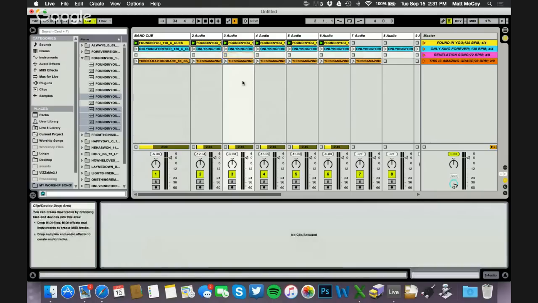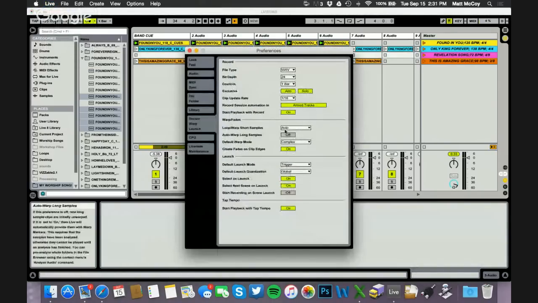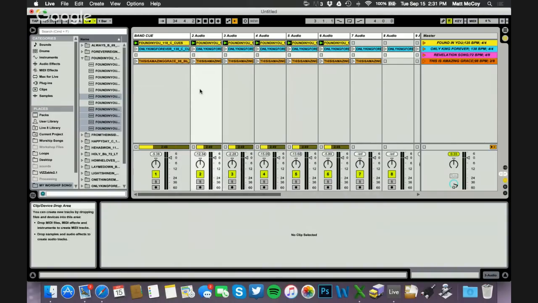Now, it's important to, again, make sure that you go to Live, Preferences, go to Record Warp Launch, and turn this off. I also like to change my default warp mode to Complex, because Complex mode just sounds better. However, with Live 9 Intro, you do not have Complex. You only have beats, tones, texture, and repitch, I think. But with Standard and Suite, you get Complex, and Complex just sounds a lot better. But the other ones work too. Just depends how geeky and nerdy you want to get with this stuff. So that's how you change the key and the tempo of a track.